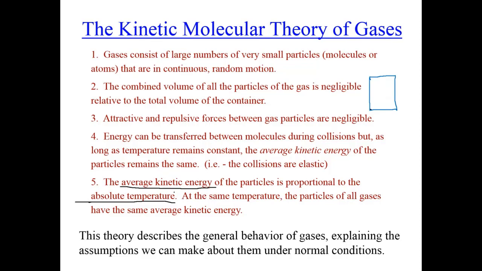But in all those cases, the average kinetic energy of the particles is still proportional to the absolute temperature. At the same temperature, the particles of all gases have the same average kinetic energy. That is important. It doesn't matter what the gas is, the particles of all gases have the same average kinetic energy at the same temperature. So this makes it possible to describe, in an idealized form, these tenets describe your typical ideal gas.